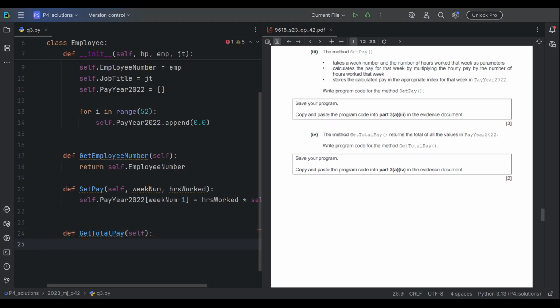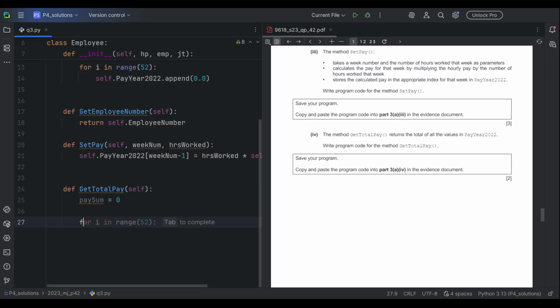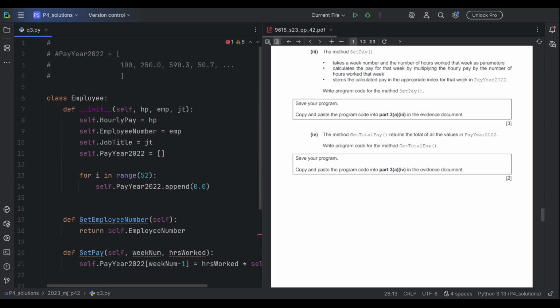In order to do that, we'll set, let's say, pay_sum to 0, and then we'll loop through all the values. So we'll say for i in range 52, which is the number of weeks that we have in total, or the number of items we have in the array.